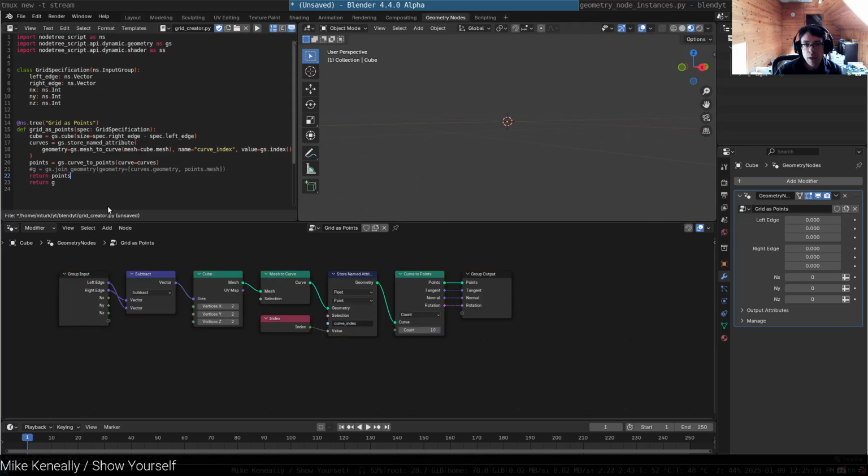All right, so now it's returning points. Points.mesh doesn't exist. I guess I gotta name it.